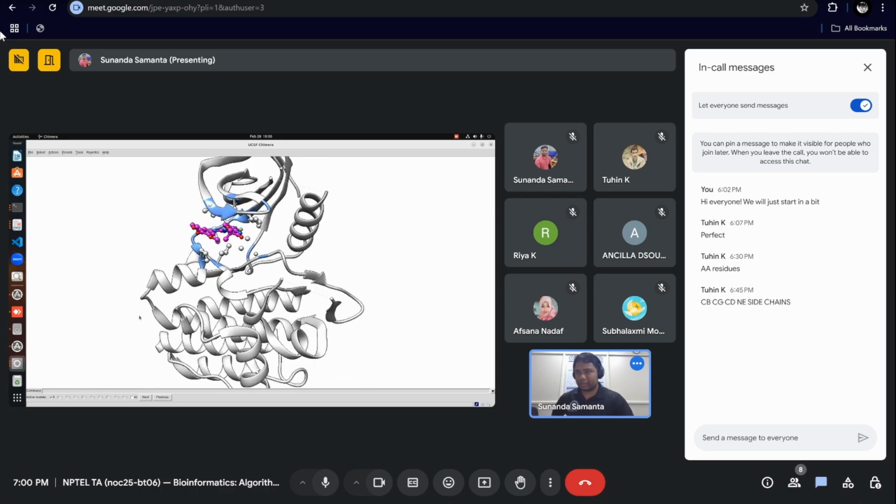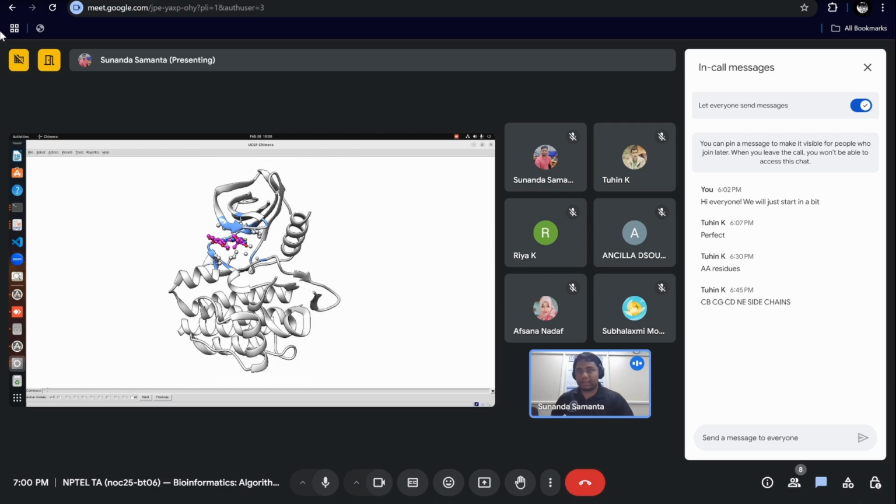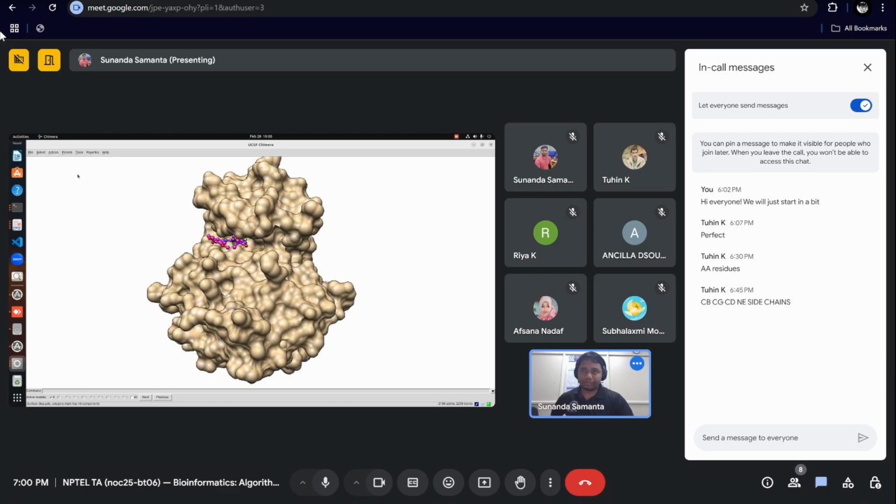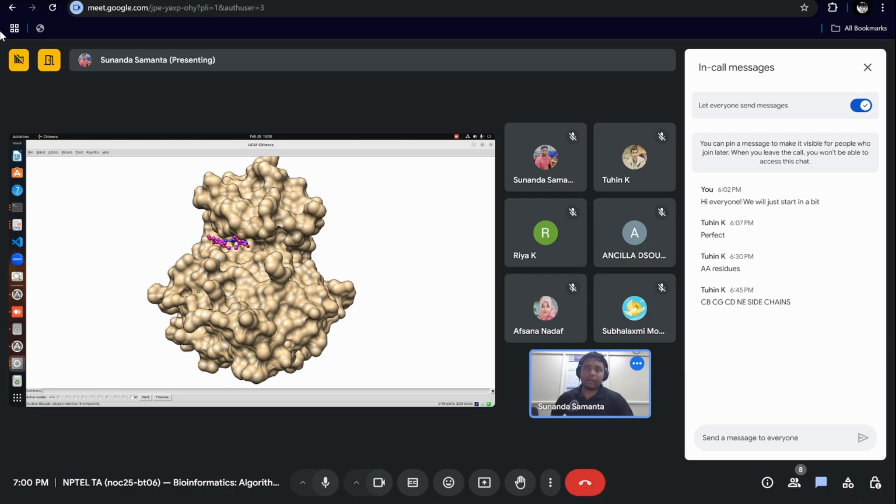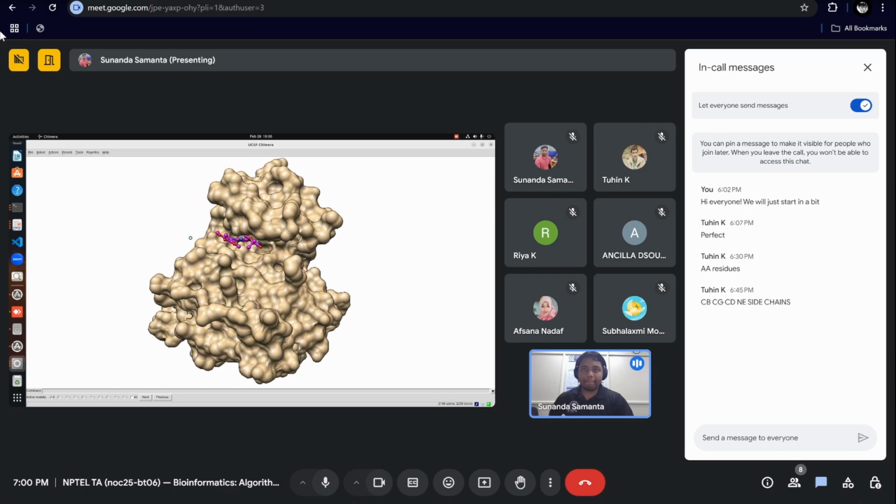And then one more thing which I might want to do is, let's say I want to see the surface representation. So for that, again, I can go to select, I can go to structure, I can select the entire protein, and then I can go to actions and then surface, and then I can show the surface here, and this will again allow us to see the entire system in a slightly different way.